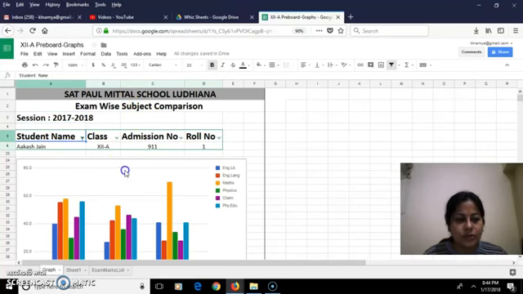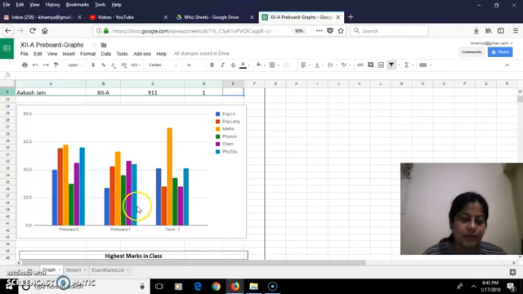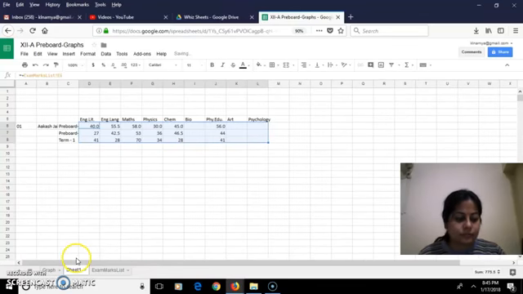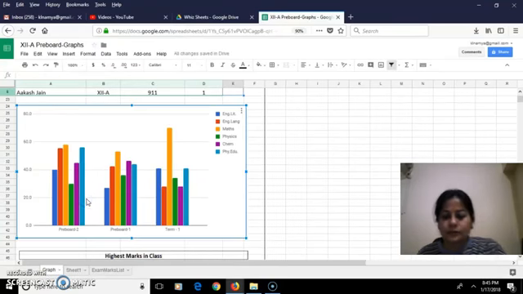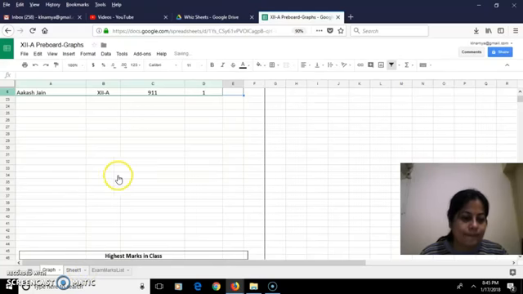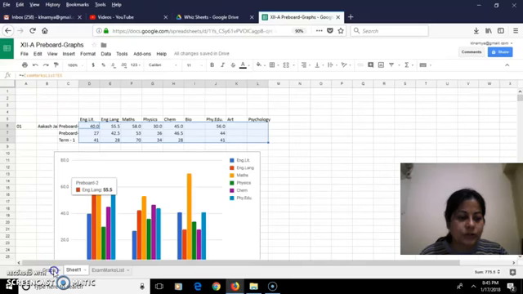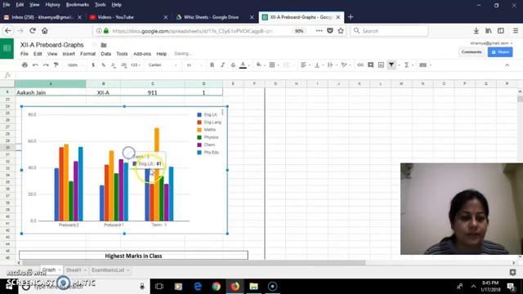Then this is the whole sheet. You can see I have applied the filter here. You can see I have simply clicked here on Akash report card and then the report card chart of Akash is pasted here. I simply copied this chart and took it to the graph sheet which is my report card and pasted it there.